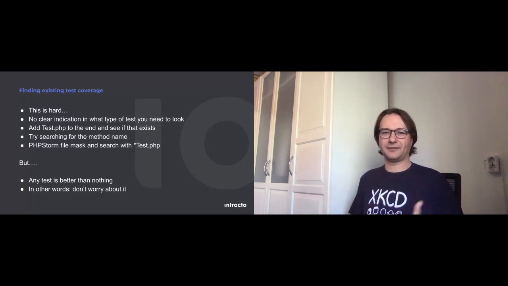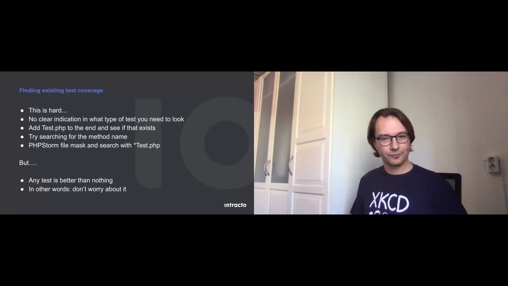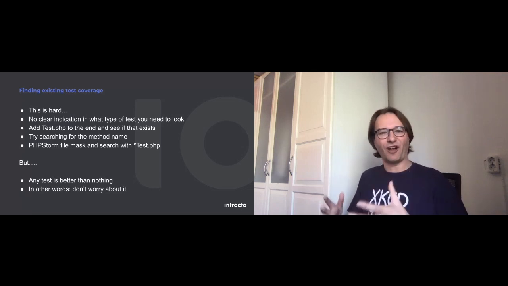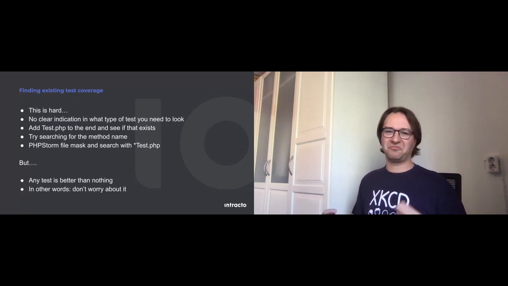So it's great for the stealing, but that's mostly for setup. How do I set up an entity type? How do I go to a page? How do I click on a button? You just look at the same sort of test type that you're writing. That's why it's really important to first find what type of test you need to write. After that, look around in some tests.